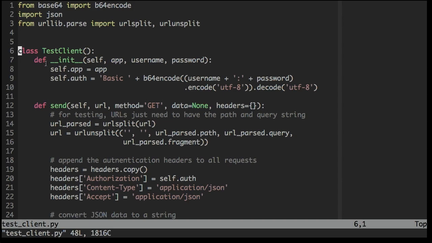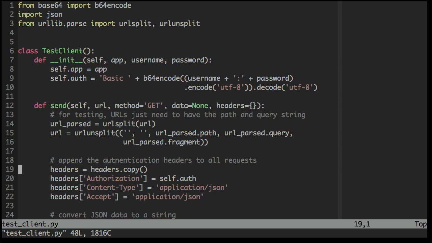So let's see. When we look at the constructor, here I'm sending a username and a password, and this overloaded client will store the username and password in the form that is sent in a request. So this is going to be the authorization header that will be sent with requests. And this client will add this authentication for me every time, so I don't have to worry about it.